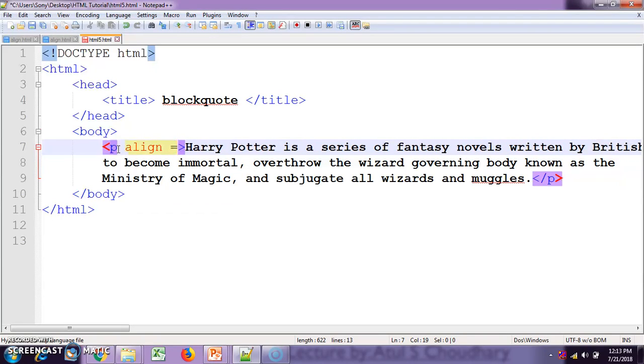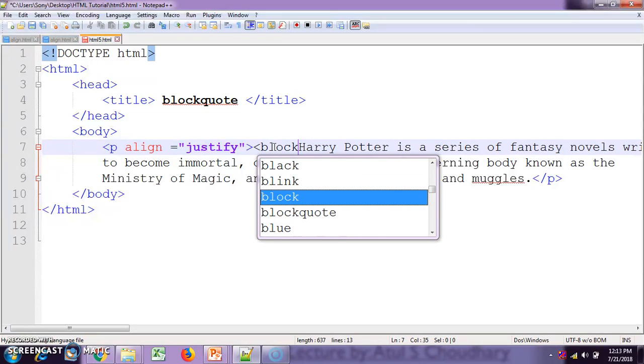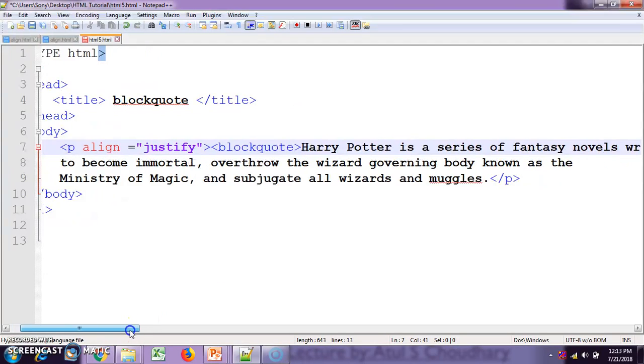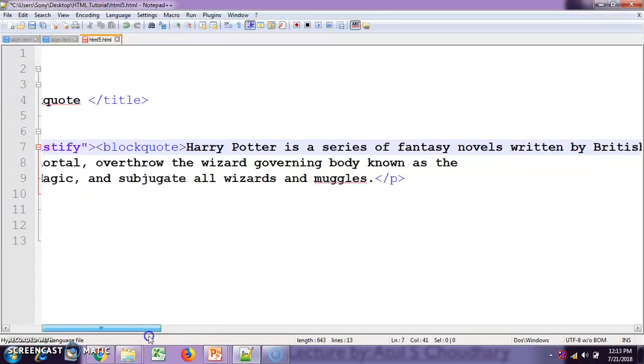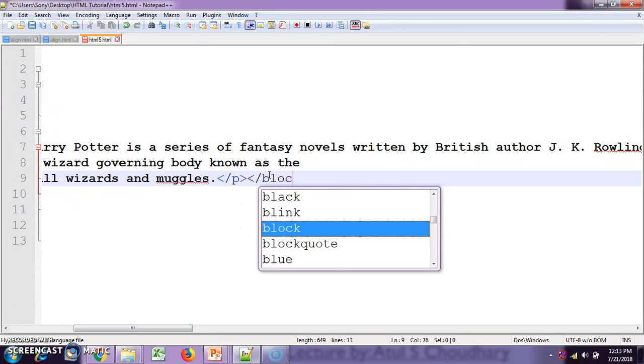So align is equal to justify, and here I want an auto indentation, so I'll be using block quote. And that block quote should close here.